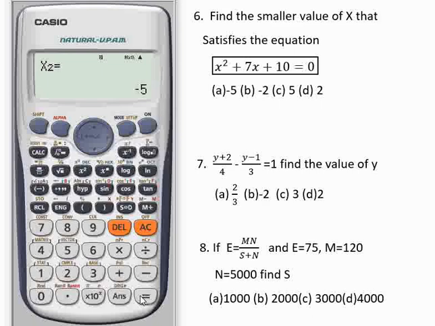The question says the smaller value of x. So the smaller value of x is x₂, which is minus 5. You know minus 5 is smaller than minus 2. It's just like you owing someone 5 dollars and the other person owing someone 2 dollars. You know you should be troubled more than the person that's owing somebody 2 dollars. So that is the simple idea here. And also, in solving your quadratic equation, even with your pen, whenever you have the smaller value, always take it as your x₂, whereas the bigger value is the x₁.